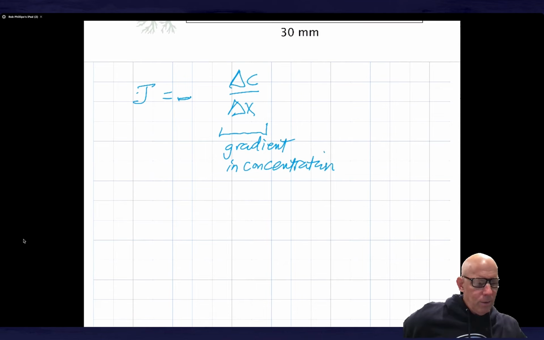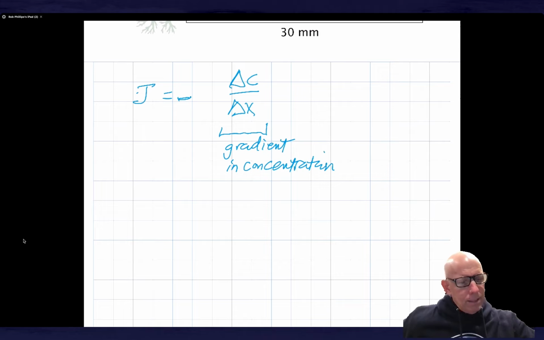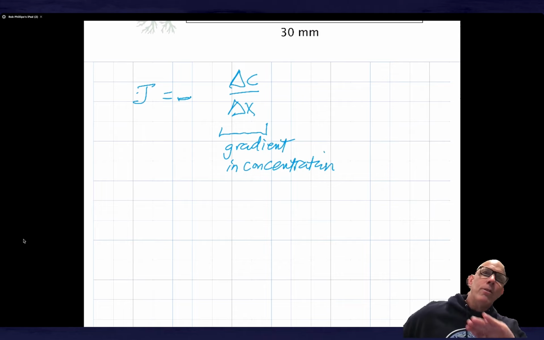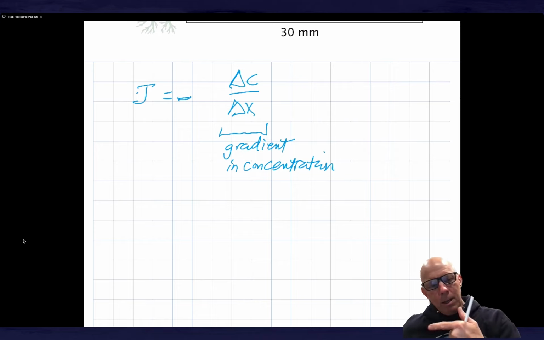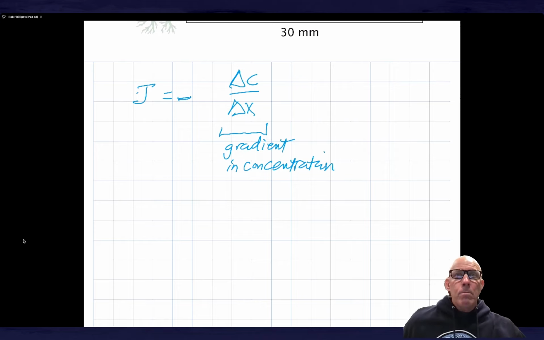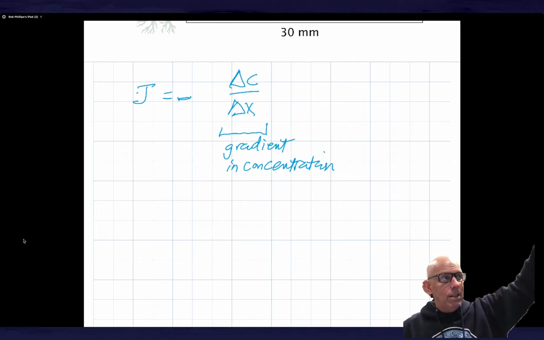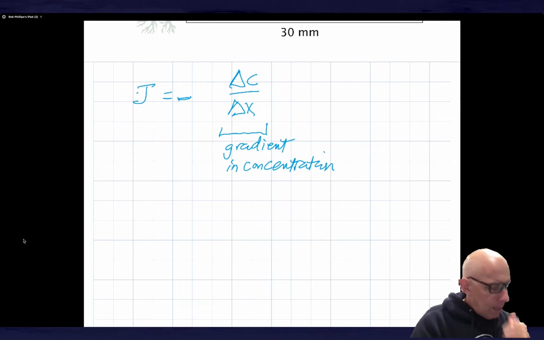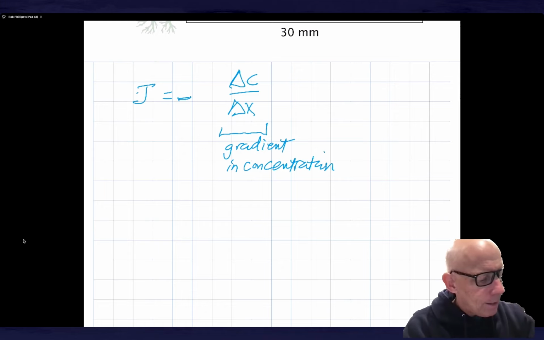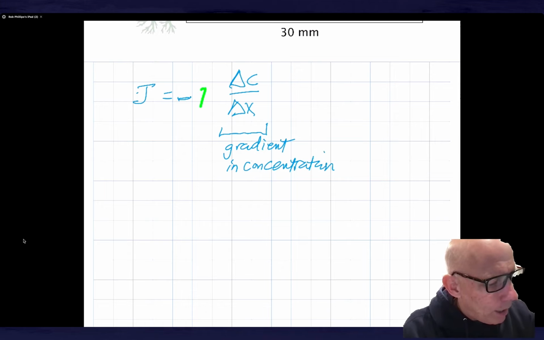Okay, so basically the point that I'm making is that the flux is going to be proportional to delta C over delta X. Why did I put this minus sign? I put the minus sign because if dC by dx is increasing, if the concentration gets larger as I move in the positive X direction, then that means that the flux is going to be in the negative X direction. Why? Because, as I just said, stuff flows from high concentration to low concentration. So if dC by dx is positive, if the slope is positive, stuff will move to the left, so I need this minus sign. Now, the units of this thing are not correct. So there's a constant of proportionality.